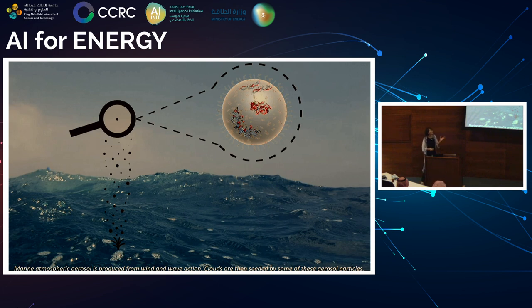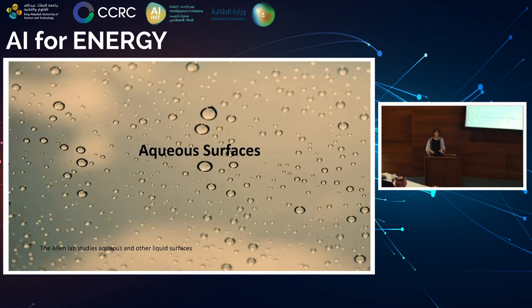So the marine aerosol, liquid particulate matter, changes a lot through the atmosphere. Many of these particles, many of these aerosols, become cloud condensation nuclei, and they play a role in climate change and just in our climate, right, our natural inherent climate. Okay, this is the motivation. We look at simple systems typically, and these systems, again, the interest is in aqueous and liquid surfaces.